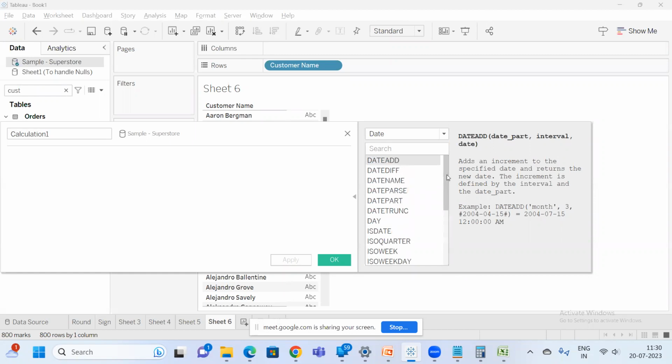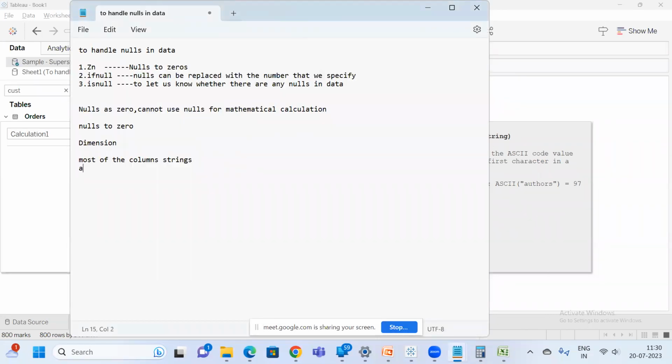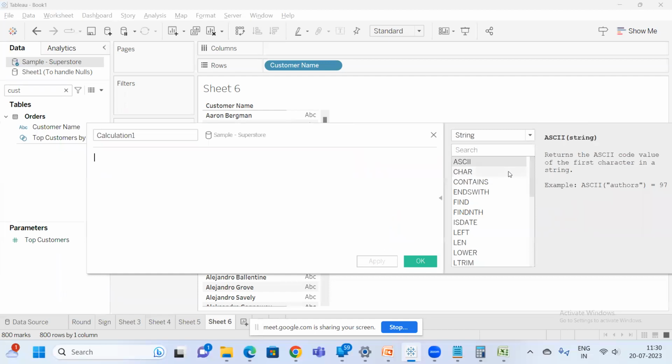Only for date do we have a separate list of functions. So all the other dimensions will be considered for string functions. Okay, so now let's start with string functions. ASCII and char are just the values that will be shown for each and every character.